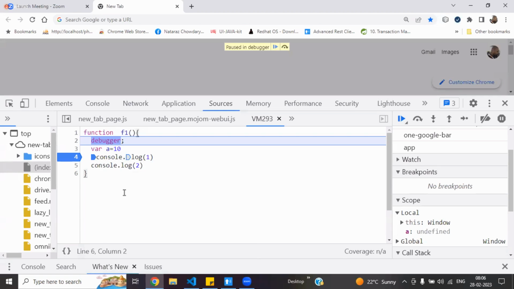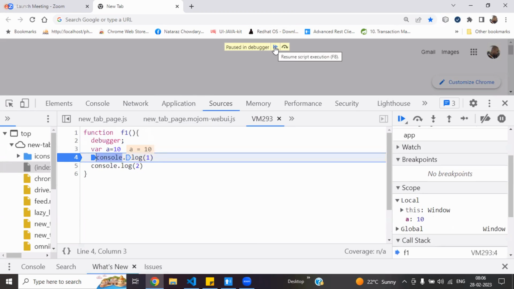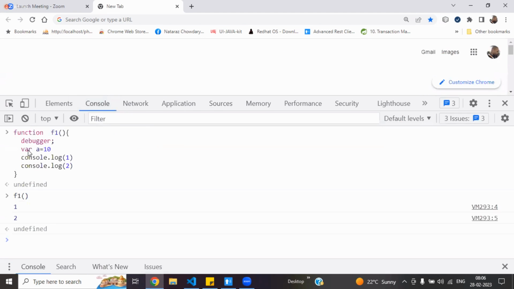Then why are we separately using this debugger? Why aren't we using breakpoints every time? Okay, breakpoints mean, for example, here is my code in the console. In my code, I'm not able to put a breakpoint here, right? Syntactically, can I put a breakpoint here? No, right? In this case, while executing my function in my console, I want to stop my execution. That time breakpoints will never work. Breakpoints we can put only in the source tab.